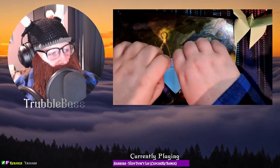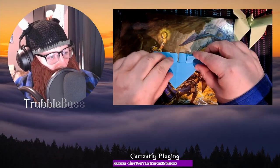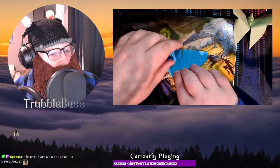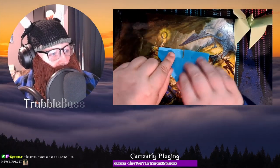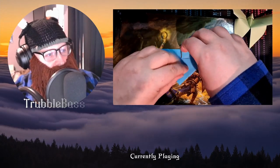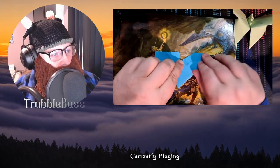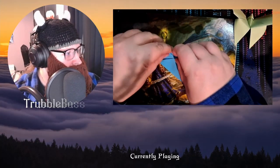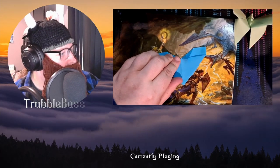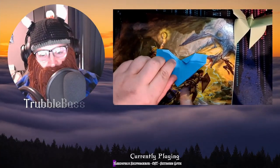Right. So, this bit again, you're on the side that's got rectangle, square, you'll lift that up and you're going to tuck the corner of the rectangle inside and you aim for about halfway down. Same there, opposite side, aim for about halfway down. I'm not super accurate with this bit because I'm lazy. But what you then do is grab this. And you fold it back so it's along that edge. Like this. Same on this side. There we go. So you got those two there like that.